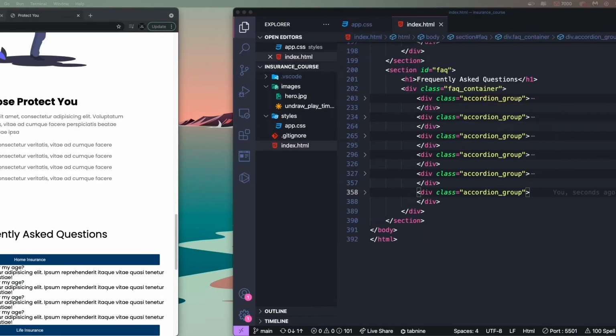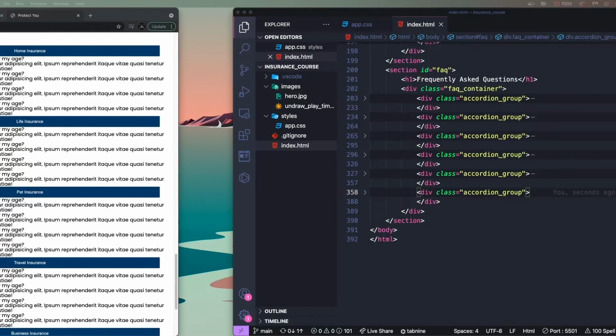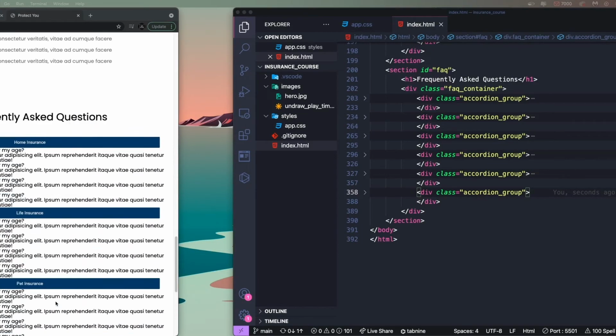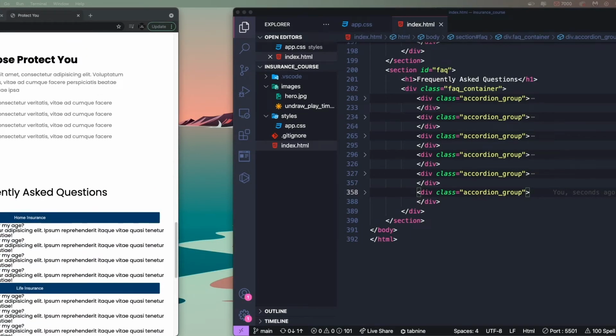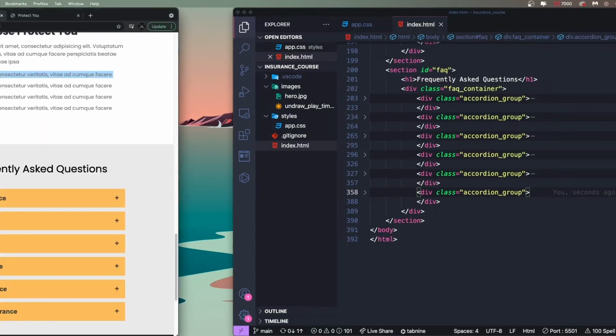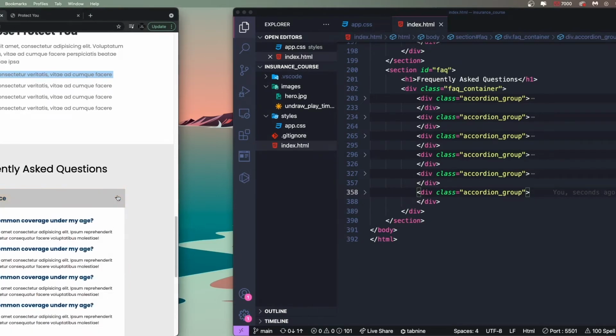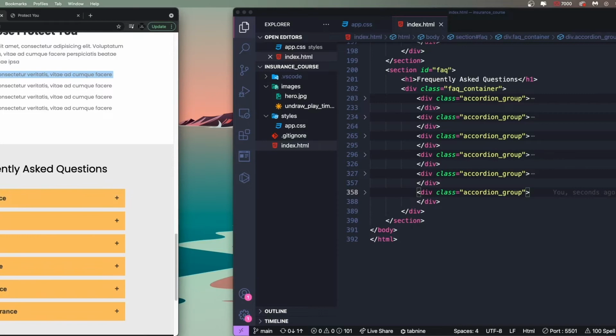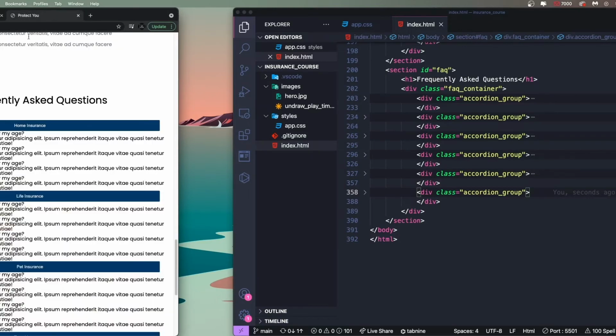All right, and we are back. So in this video, well, in the last video, we did the HTML to our accordions. That's how they look right now. Not very appeasing. But this video, we're going to use CSS to make them look exactly like this. All right, and they're going to do this as well, and they're going to look like this. So let's do that. Let's go ahead and get started.